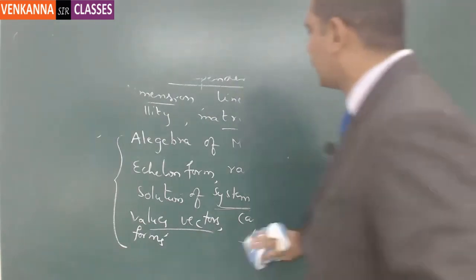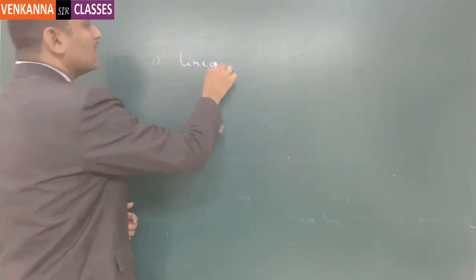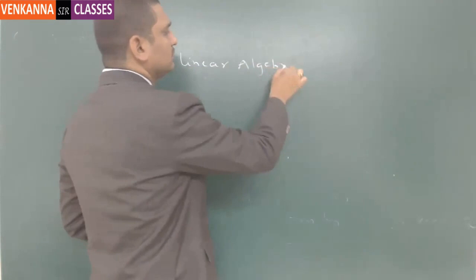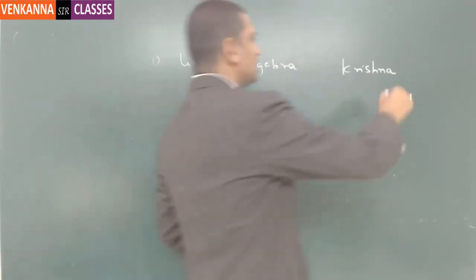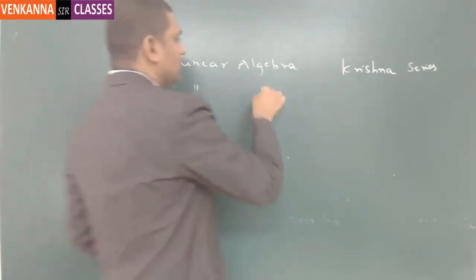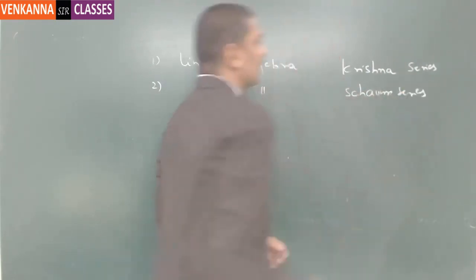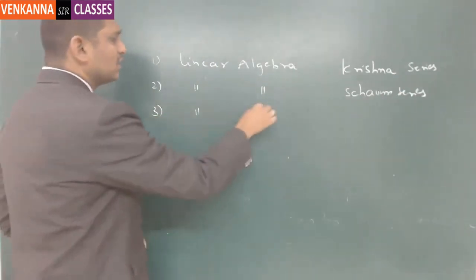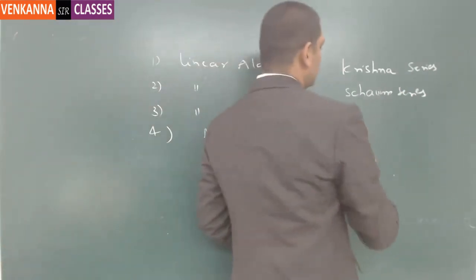And what are the prerequisites for you to learn these concepts? So many textbooks are available on the syllabi concept. One, you can take Linear Algebra by Krishna series. And second book, Linear Algebra by Sham series. Then you can take linear algebra and also matrices. These are by S. Chand.